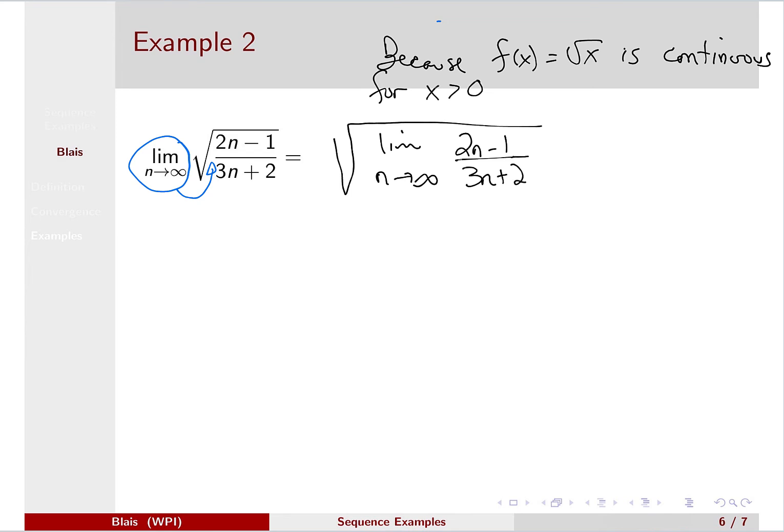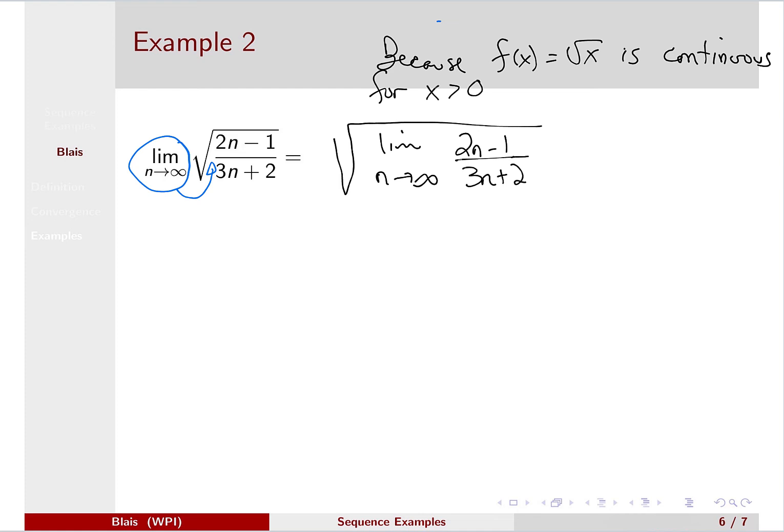And if you recall from your study of limits previous to this course, we kind of feel out what's going on here by saying the dominant term in the numerator is 2n. The dominant term in the denominator is 3n. For large n, those determine what's happening in numerator and denominator, and the larger n gets, the more insignificant the minus 1 and the 2 become, and the result is we should get 2/3.